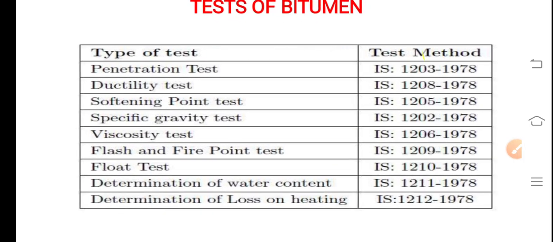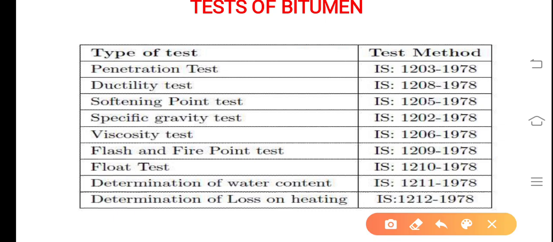In the last class we were discussing viscosity of bitumen and completed it. We came up to this table. I was saying that a question of the following kind may come: the procedure for conducting the penetration test is confirmed to... They will give you 4 choices of different IS code numbers, out of which for the penetration test you have to write the correct answer as IS 1203 1978. Such questions will be asked in competitive examinations.